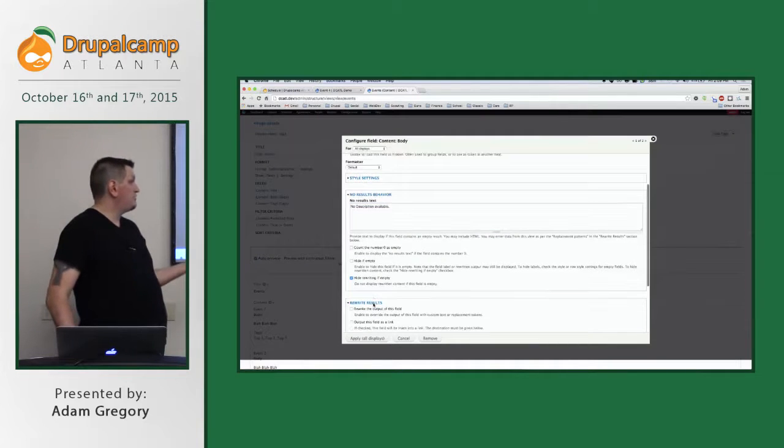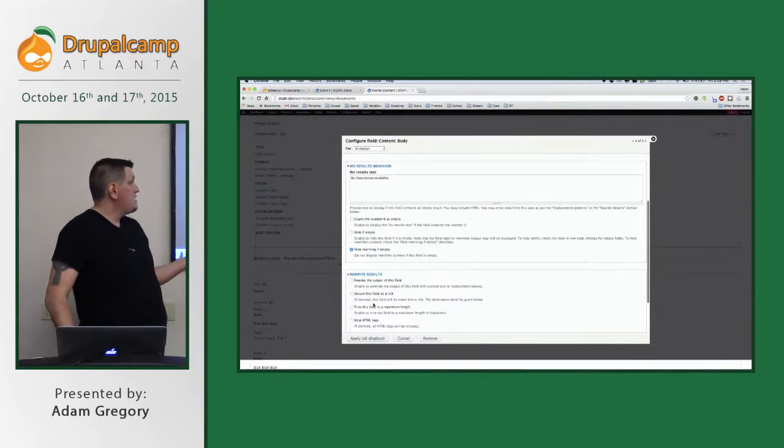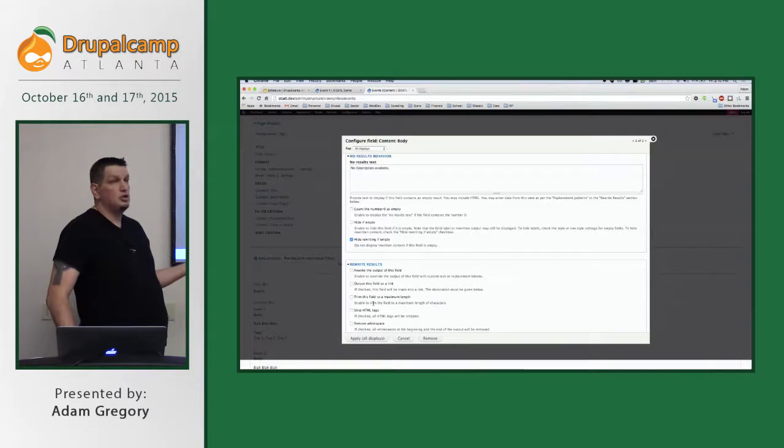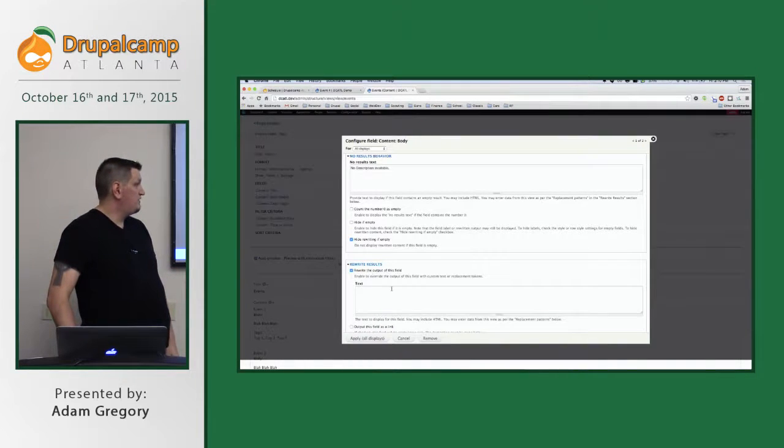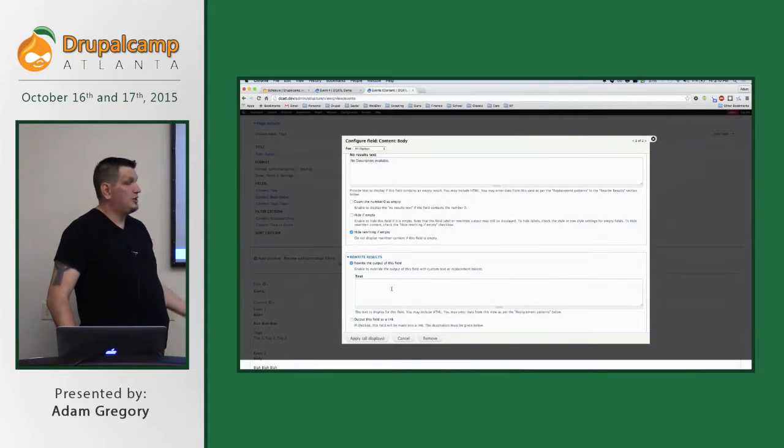Rewrite results. This is really kind of a more advanced field, but it does give you the option to do a lot of different things. You can rewrite the output of this field. So if you wanted to put something in there that would show what you put in no matter what people put in, you could do that.